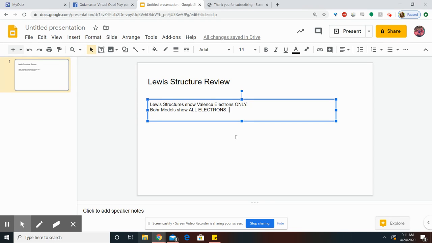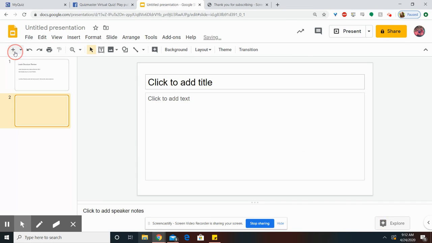Okay, so let's talk about how to identify or how to draw these Lewis structures now. First off, we need to just make sure we know what they look like in general. So they're always going to look like an element symbol with dots around it, right? And those dots are the electrons. Okay, cool. So let's take a second. Let's draw a couple. Just make sure we know what we're doing.